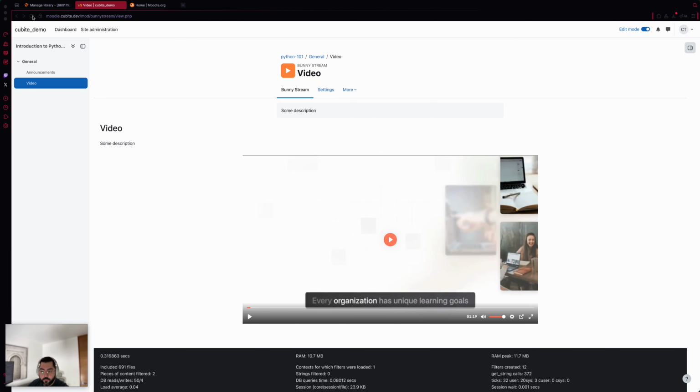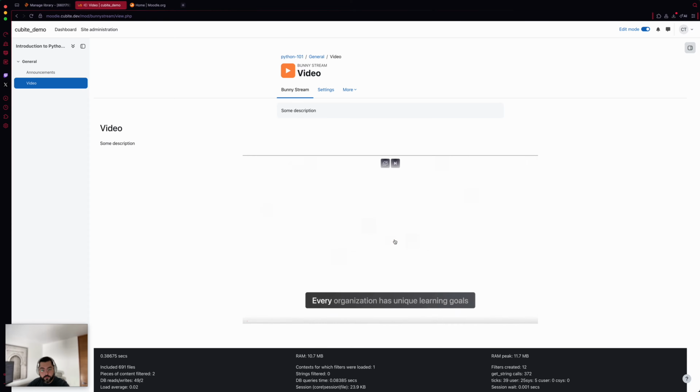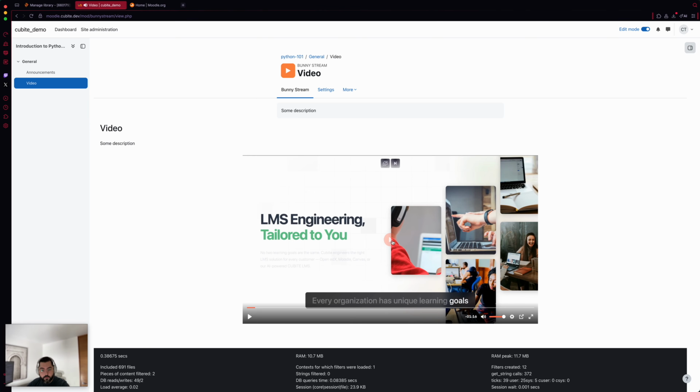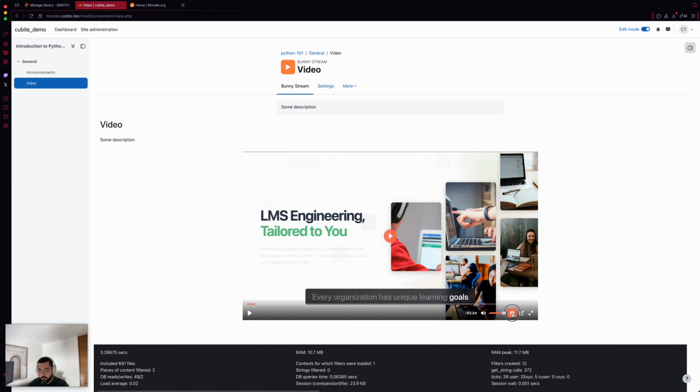Excellent. So the video got processed and encoded. If I refresh the page, you see I can run the video. There are different qualities I can pick, and the speed as well. If I go back here, I can have different speeds. You can have picture-in-picture functionality, full screen, etc. So this was a really quick recap of how we can have a full video pipeline that is performant and has great user experience for your students.